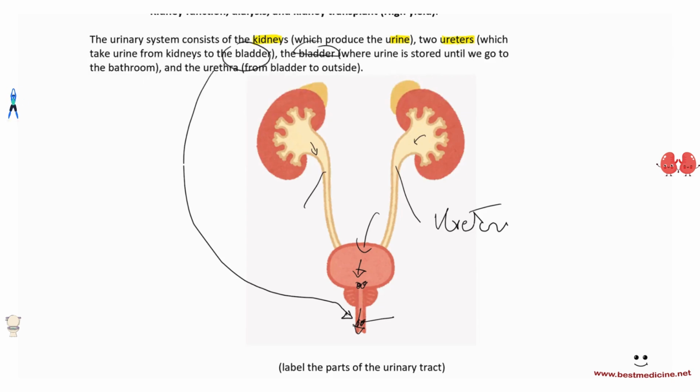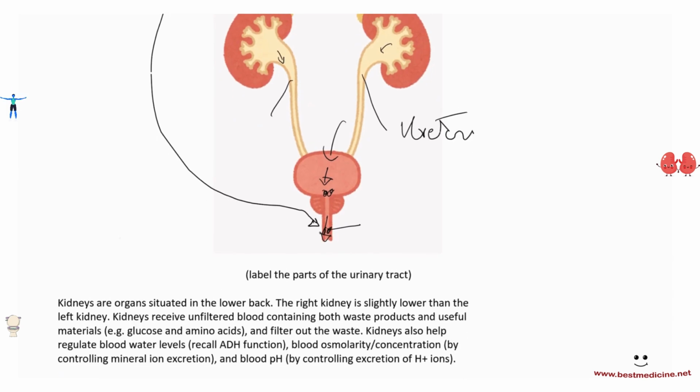So not only do the kidneys remove waste products, they also help control the osmolarity of the blood, the concentration of the blood. And this is driven in part by ADH, antidiuretic hormone. This will be mentioned again, and we'll talk more about it. They also help regulate blood pH. A little bit of extra information: the blood pH normally hangs around 7.4. Anything above 7.45 is said to be an alkaline pH, and anything below 7.35 is an acidic pH and not good.